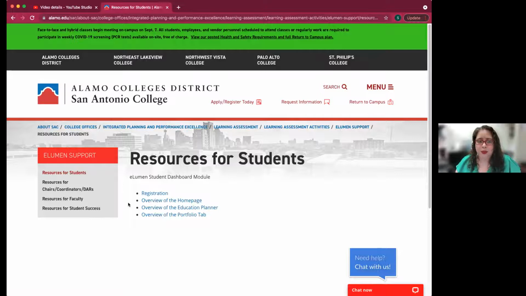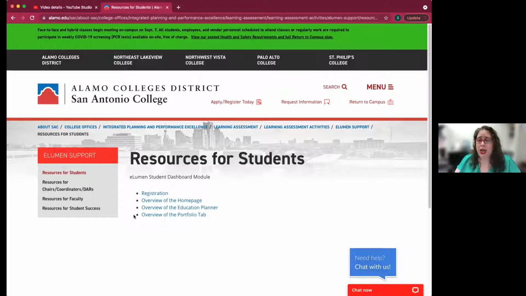It begins with the registration, the overview of the home page, the overview of the education planner, and then the overview of the portfolio tab. So first things first, you're going to need to get registered.